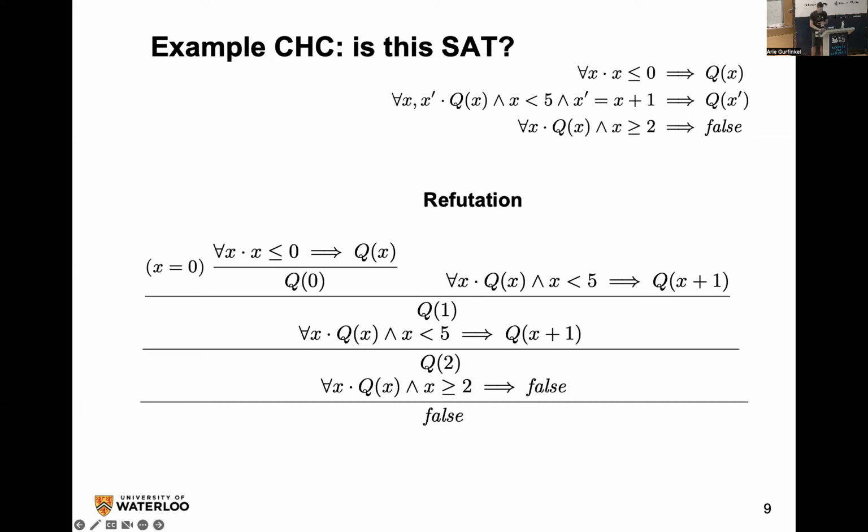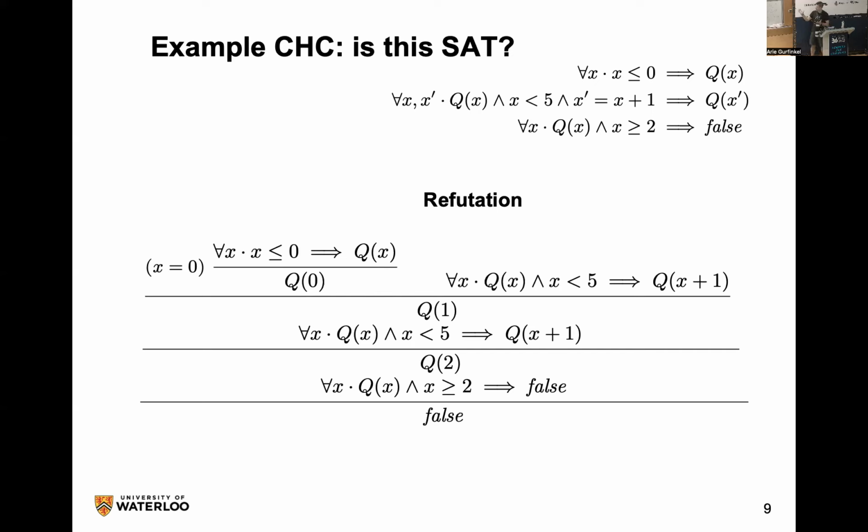And then I simplified the result, so 0 less than 0 is true, and I simplified this into Q(0). And then here I picked a different clause, which corresponds to one step. And then I instantiate it with 0 for x again. And then I resolve this 0 against this 0, and I get a 1. So if you look on the diagonal here, you'll see that we're getting a counterexample. A counter goes 0, 1, 2. And now it gets to false, and the property is false.